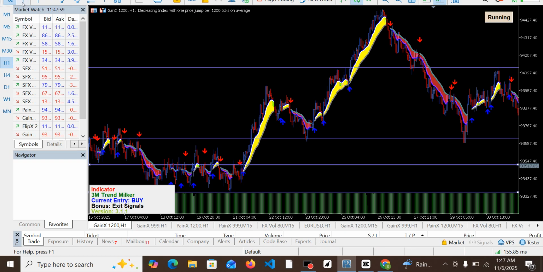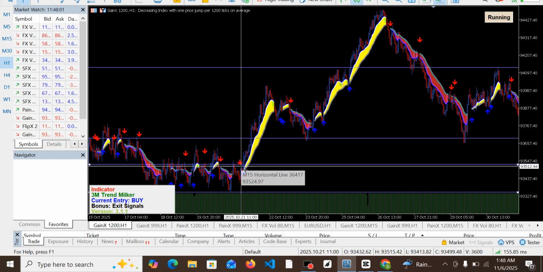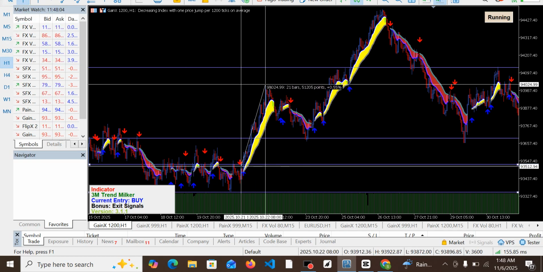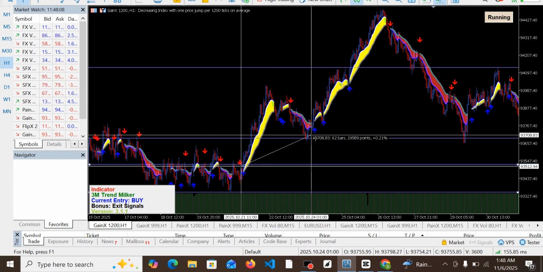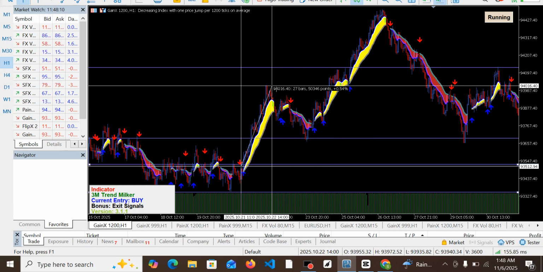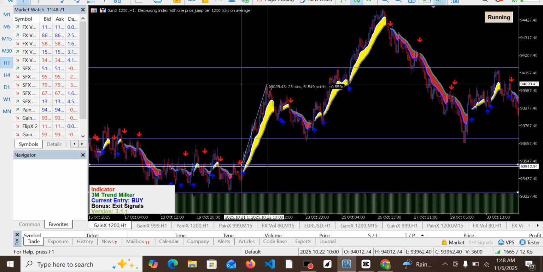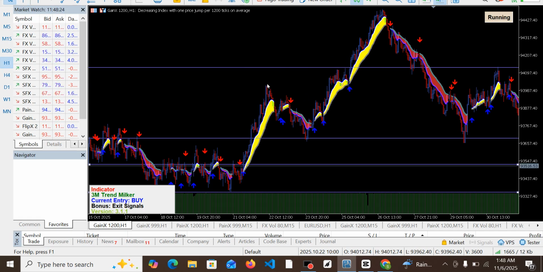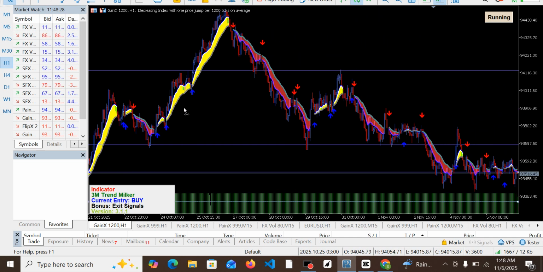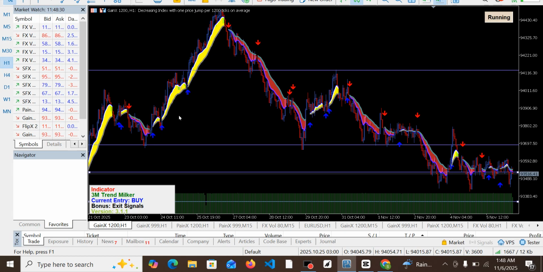This is 1 hour time frame. Let's see what we were able to gain. Even if it's to this end, it's a lot. It had a pullback at this point and went back up to break out above this. And of course if we had gone totally to this level, then this is even giving us more. So that's so amazing. As you can see, this is huge, and the same thing is applicable to a sell signal. Let's check it out.